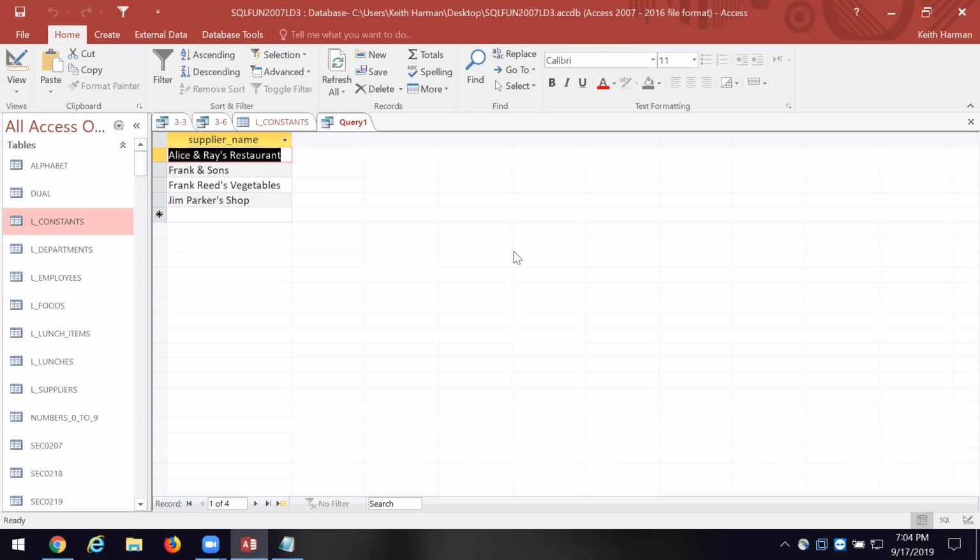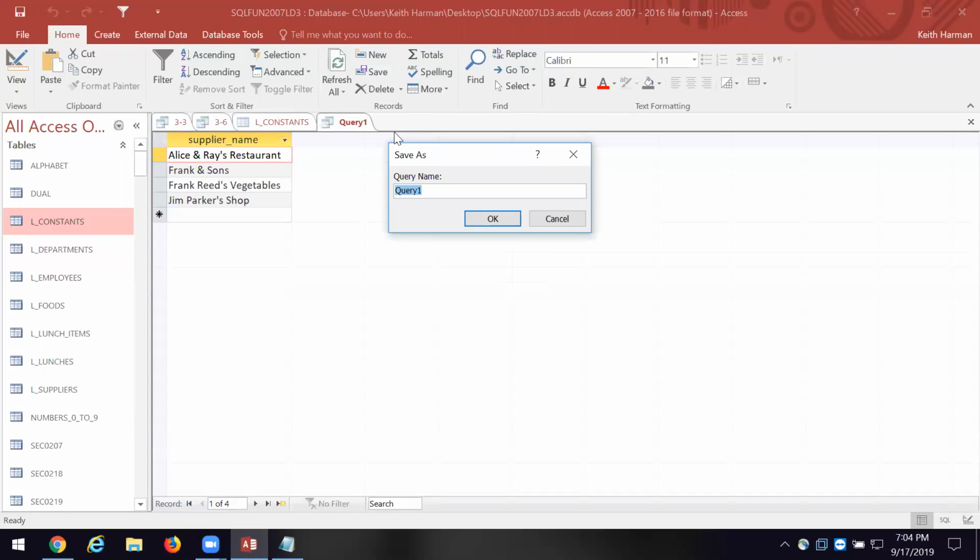And here's the Allison Ray's Restaurant, Frank and Sons, Frank Reed's Vegetables, and Jim Parker's Shop. As we understood how to use the quotes, how to use punctuation. And that one, I'm going to save that as 3.7.